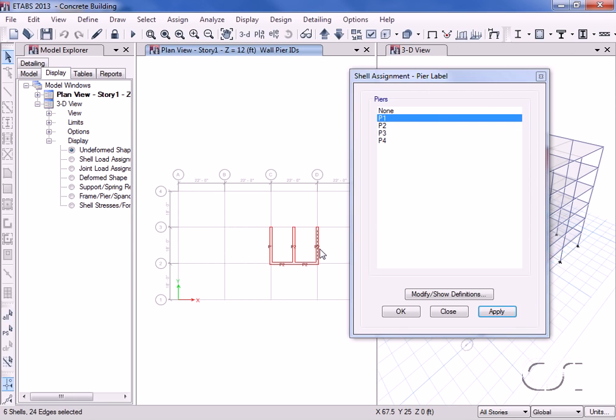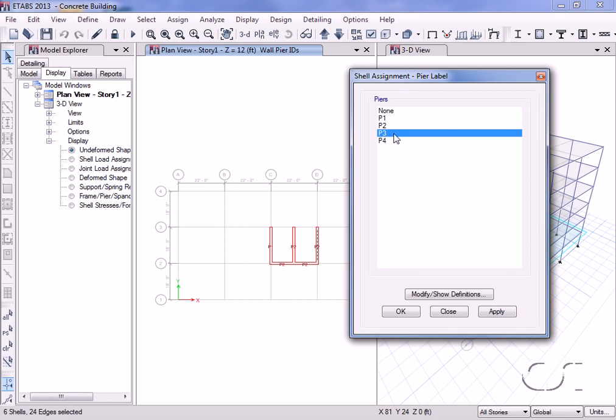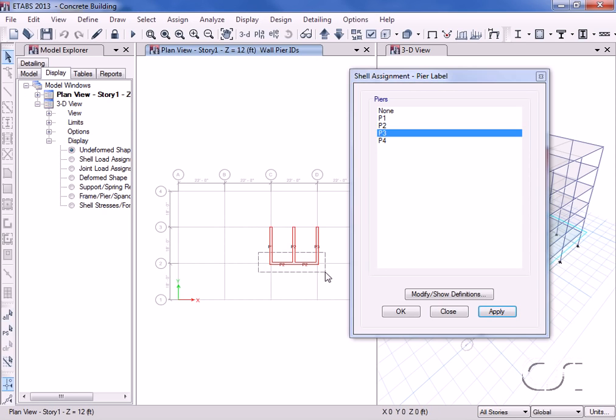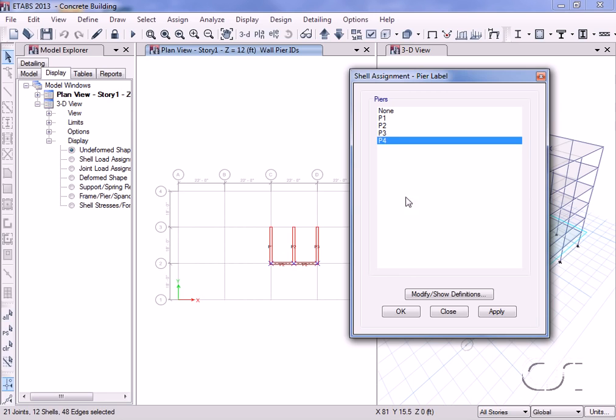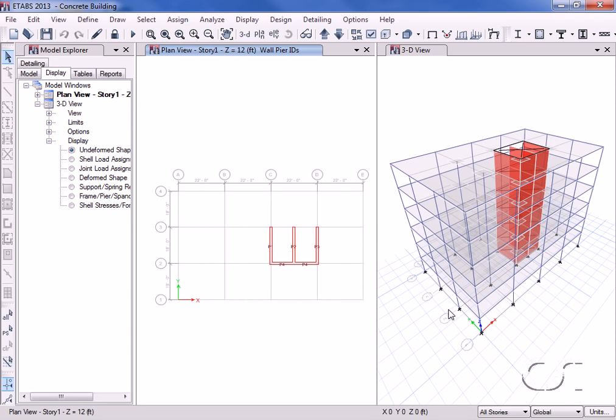Click once on the wall along grid line D, highlight P3 on the form and click the Apply button. Lastly, window around the wall on grid line 2, highlight P4 and click the Apply button. And then the Close button. With the plan view still active, click the Set Default 3D View button.